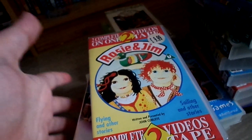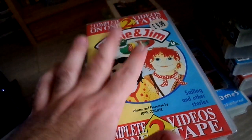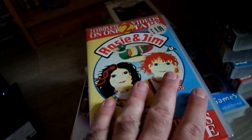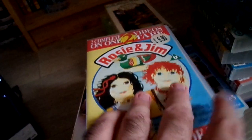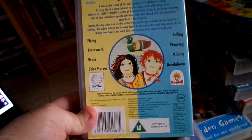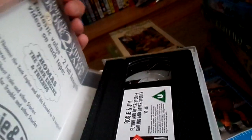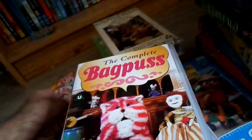£15 is not bad and it all works — I can't believe it, because sometimes when I've bought another video like this before it wouldn't work. Some other sellers were asking something like £50, but I was lucky to get that price. Here's the back — it's fantastic, you get full-length videos on one tape. Here's the first one with the episodes; it's got the red doll logo on the bottom. It's Rosie and Jim and Duck, and the video is two hours long.